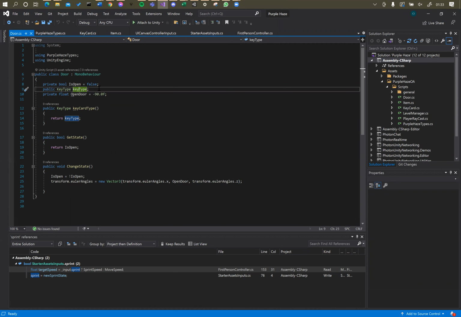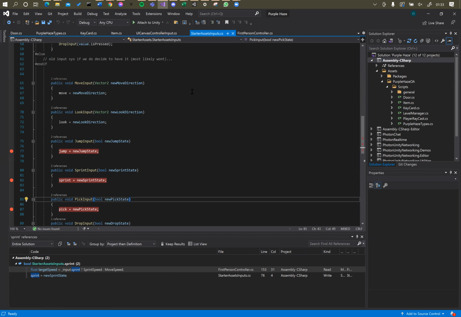And when the player looks at one door, I'll get the game object, and I will check what key type it has. And then I'll check it against the selected key by the player to see if they are matching or not. And then when the state of the door changes, the door will open. It's not yet implemented in the game, but in the code, it's getting there.